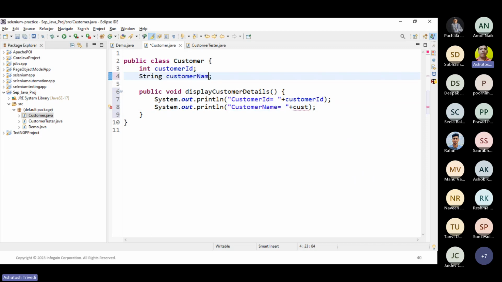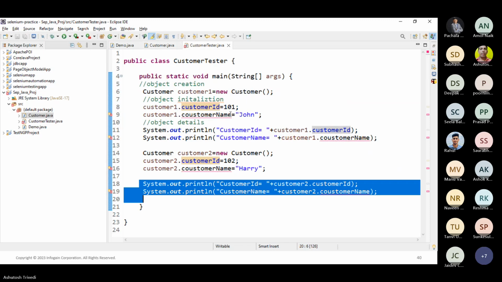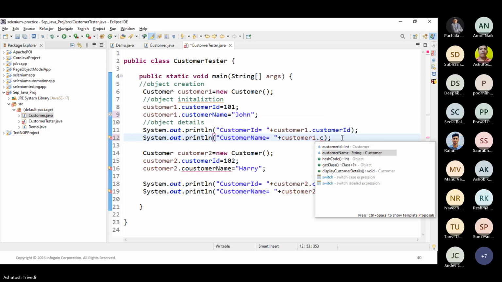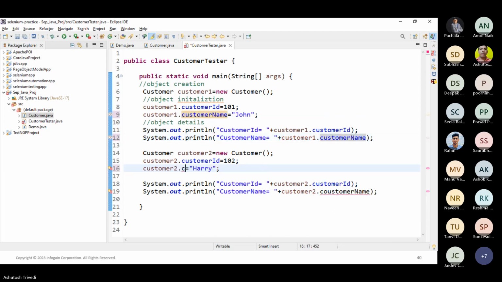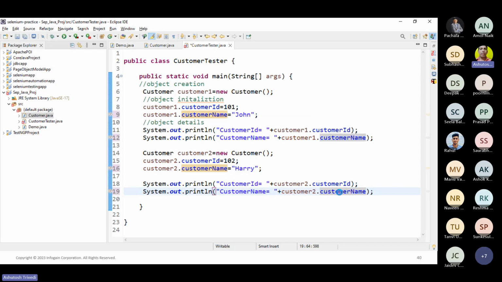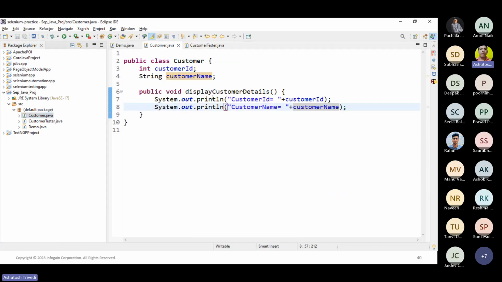Customer name. I'm displaying the customer name. This is a common activity. Please ask if you have any question. Okay, now in this customer class, I have defined one functionality.